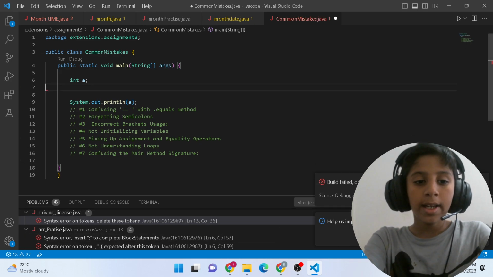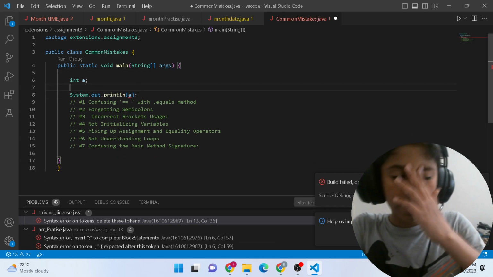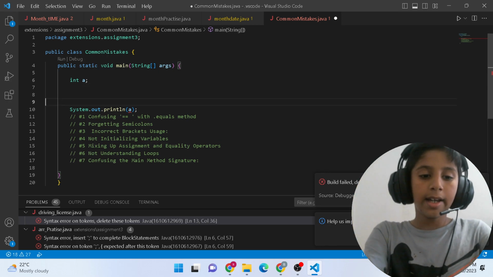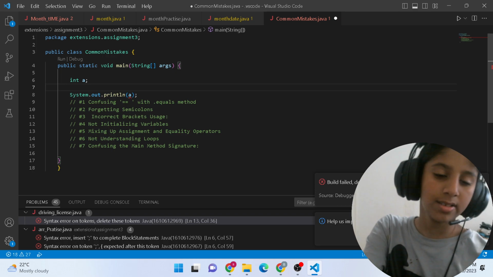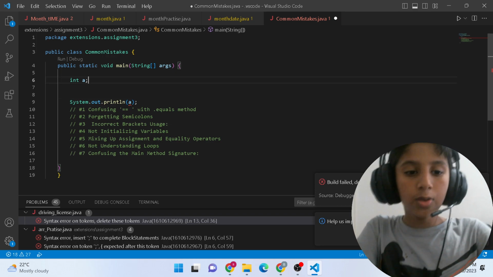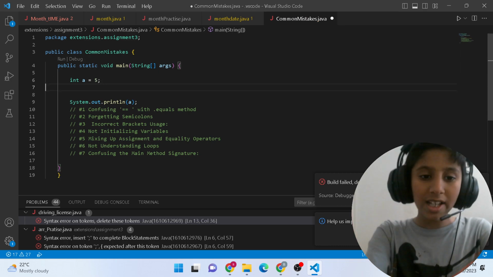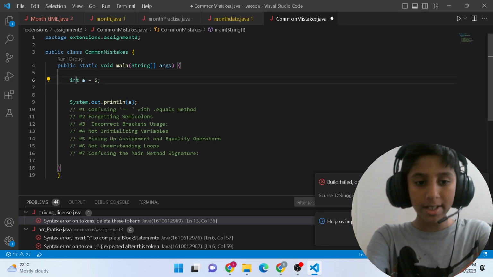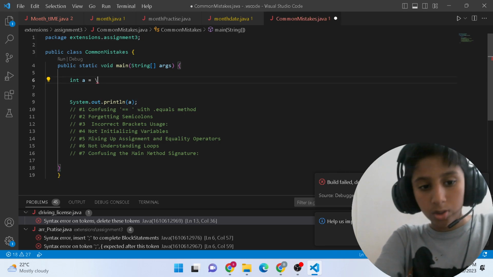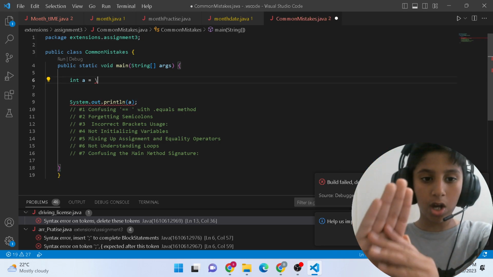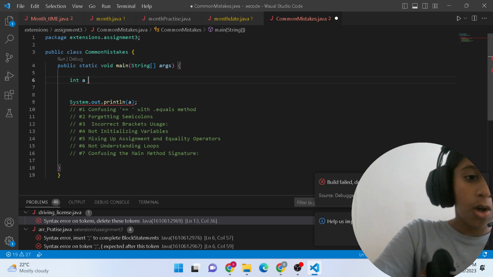So you can either declare and then initialize in the end, or do it directly, int a = 5, and voila, it's working. This is another very common mistake: not initializing variables.